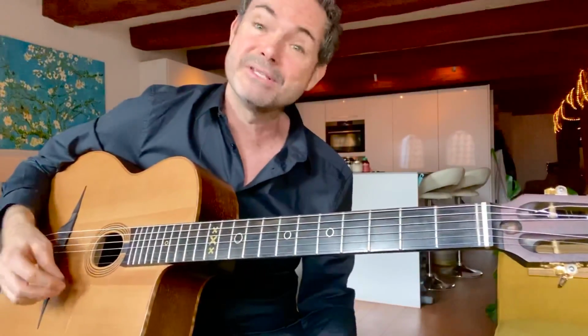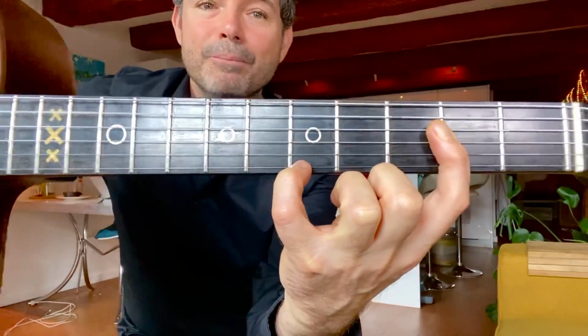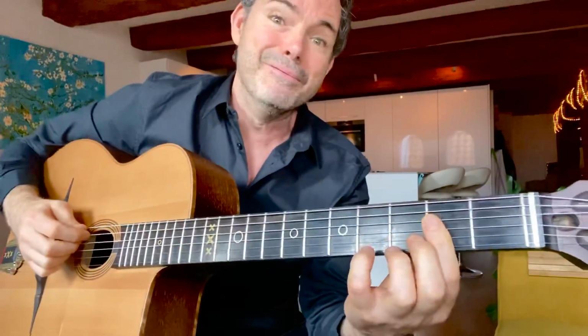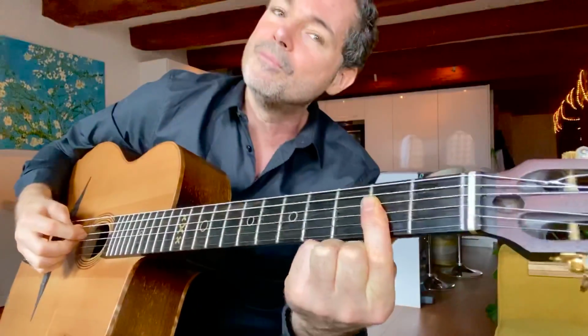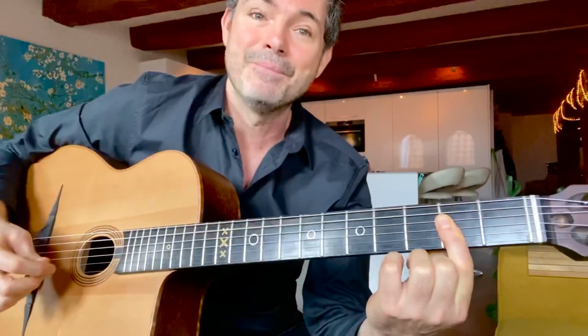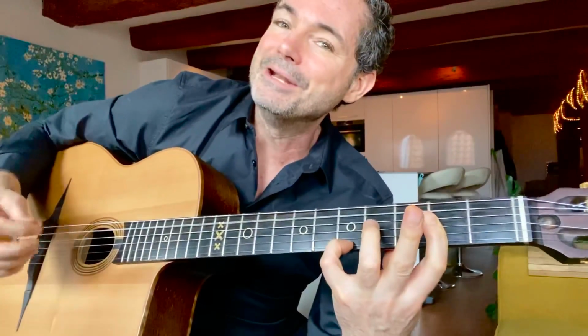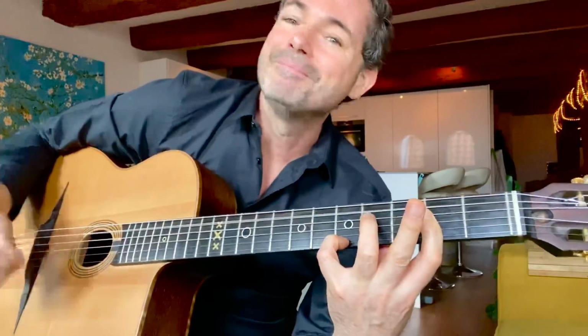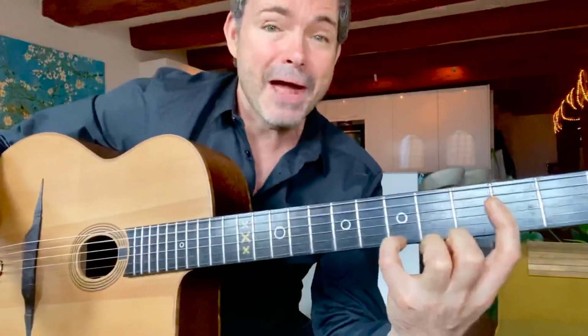Okay, we've got to learn 4 shapes. We're in A major in this example. The first shape is an inversion of A major that's a real classical sounding inversion. You've got the open A, you've got the bar on the 2nd fret. E, A, C sharp, A major. Then you take your pinky and put that on the 5th fret on the top E, and you've got that real satisfying A major. Definitely A major. Okay, so you've got that shape.